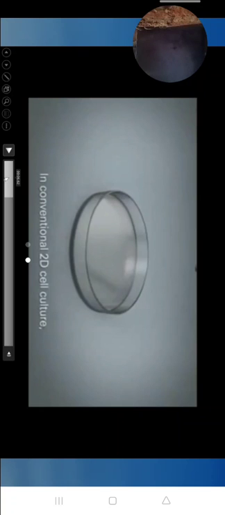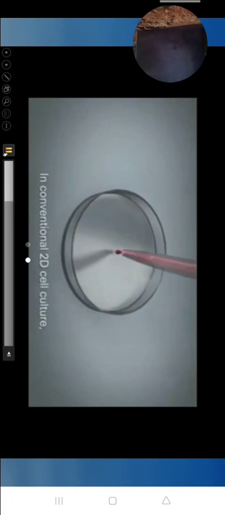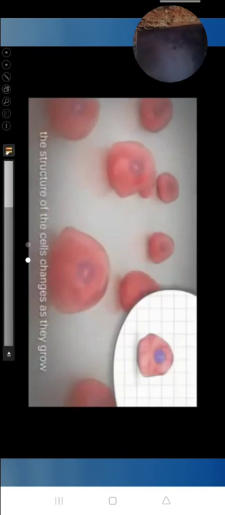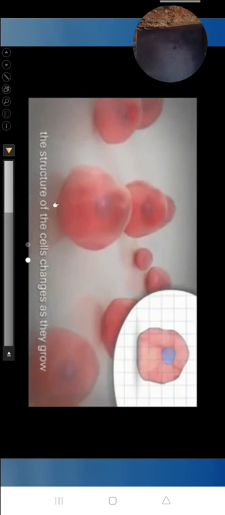Okay. So here we want to show how the cells grow in a 2D environment. Consider this is a Petri plate, all right? So when we have the cells on a flat 2D environment, you could see that the cells are adhering to the flat surface, and then slowly they will be stretched, right? You could see that these are stretched, and the cells can only interact with the cells which are to the left and right side of their position, right?